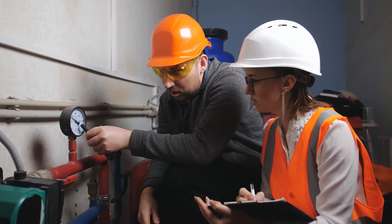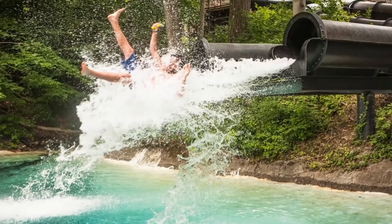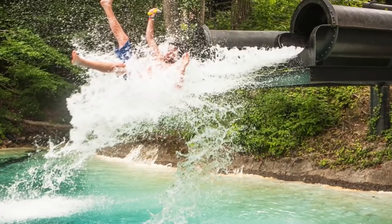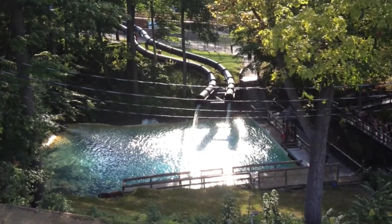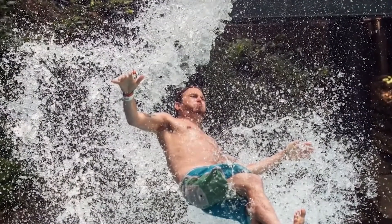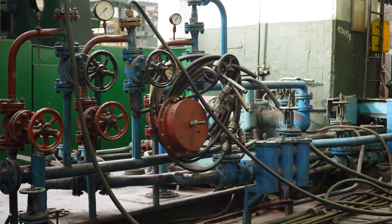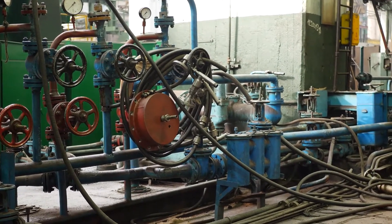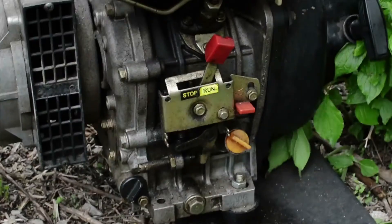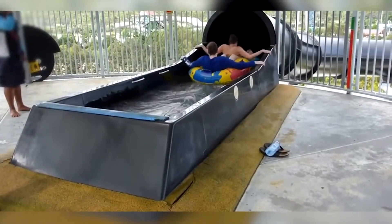These pumps are powered by electricity and, as it turns out, water and electricity don't mix very well. This is why water slide pumps are often housed in waterproof casings, with the majority of them even being hidden away in small enclosures just beside the water slides that they power. The standard design of a pump used to power a water slide is pretty simple. The pump motor, which is the portion powered by electricity, turns the driveshaft of the pump once switched on. The driveshaft, in turn, is attached to a propeller of sorts, which, when powered up, rotates at incredible speeds and pushes the water up to the top of the slide.